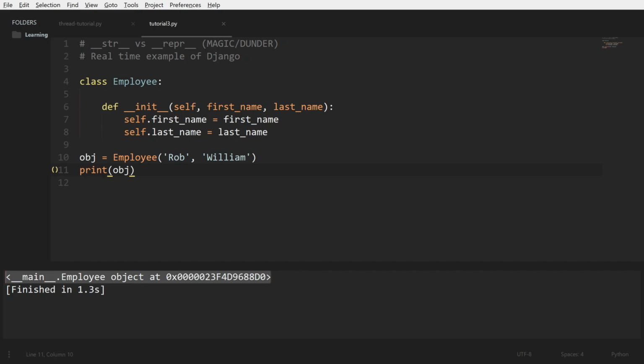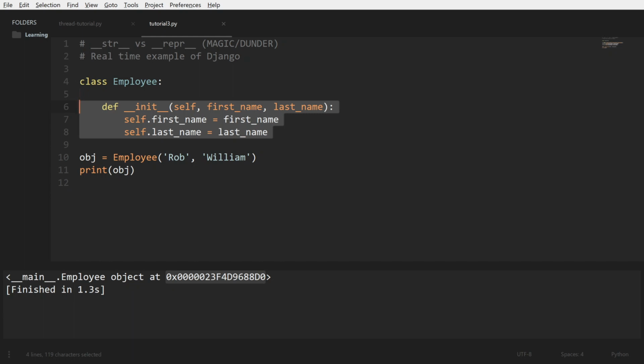If you deep dive into what this output is, you might be able to correlate it with Python itself. This is the main module of the program, and it's the Employee class, and this object is stored at a given memory address. But there is no way right now to get any meaningful data from the class itself.